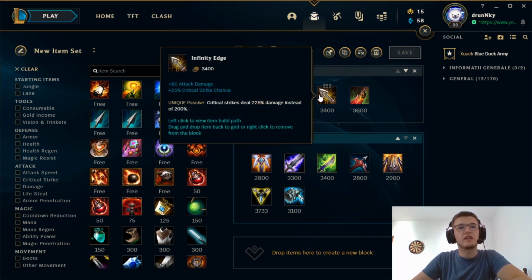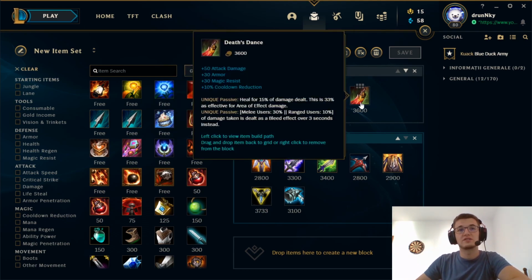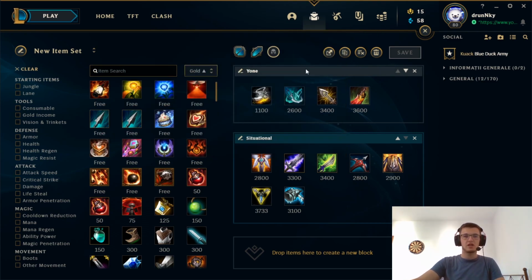And then Infinity Edge, we get 80 attack damage and 25 critical strike chance, but we also get critical strikes that deal 225% damage instead of 200, okay? But we get 10% reduced, so it's still better. And of course, Death's Dance. We get 50 attack damage, we get armor, magic resist, cooldown reduction, and we get healing too. So guys, with this core, I think you are unstoppable.